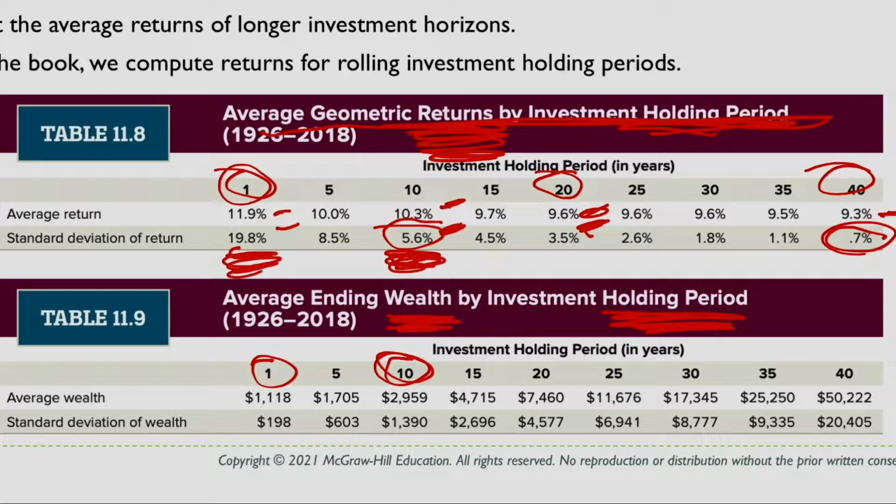the standard deviation has gone up by quite a lot actually, 1390. So it's getting up there. Let's go 20 years. We've got much greater wealth, 7,500. But look at that standard deviation of wealth, 4,600 almost. Let's go all the way out to 40 years. We've got quite a bit more wealth on average. But look at that standard deviation. It stayed up there. It hasn't decreased.